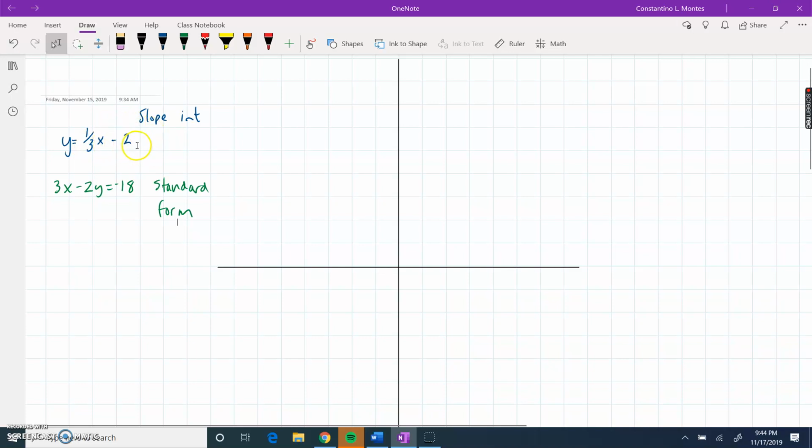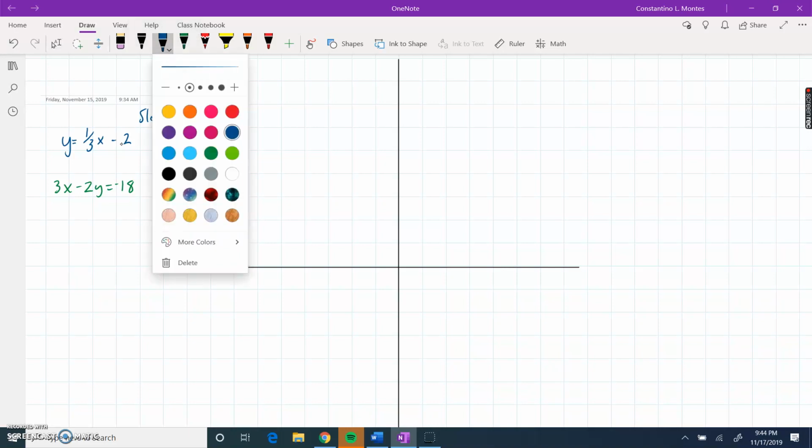Now our y-intercept here is -2. Now remember, the y-intercept is the number that has no x attached to it. Okay, it's our sole constant, the term that's by itself. It's just one number. It's always -2, no matter what I plug in for x or y.